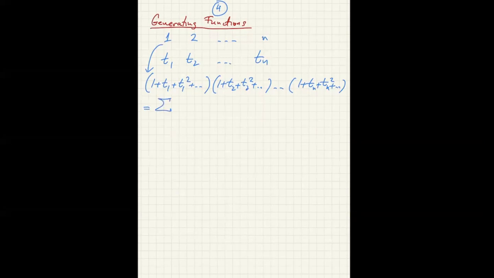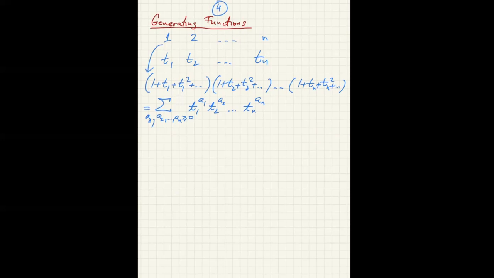You're going to get something of the form summation. From the first sum, you pick t1 to some power, let's call it A1. You're going to pick T1 to the power A1. From the second one, you're going to pick T2 to the power A2, and so on, Tn to the power An. And what properties do these numbers have? It's just that they're greater or equal to 0. So when you evaluate, you're going to have a sum of these monomials, which involve T1, T2, Tn.